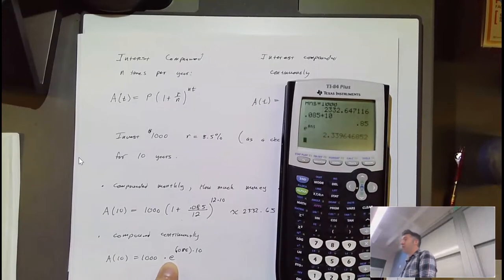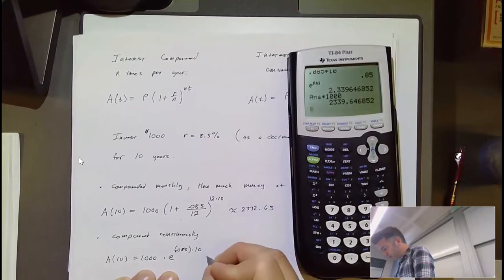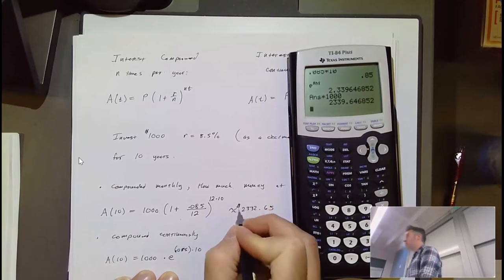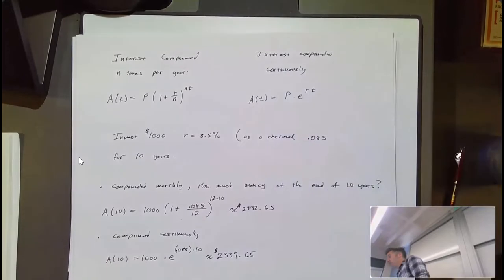I probably didn't need to do 0.085 times 10 on the calculator, right? That's probably a calculation we didn't need the calculator for. Just got 0.85. And then e to that, and then multiply that by 1,000. Also probably don't really need the calculator for that. And we're going to get approximately $2,339.65. Funny that the cents are about the same. That's atypical. So there's the difference. But really, to answer your question, to know what to use, it's usually going to be apparent from the way the question's phrased.